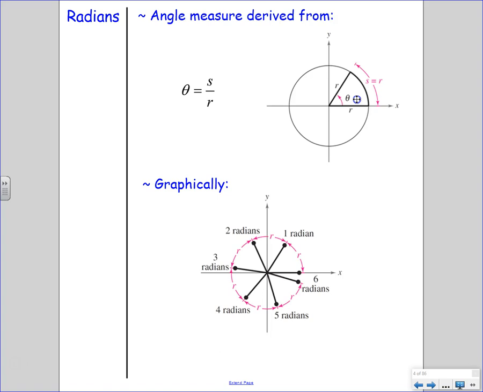But the sad thing is that degrees actually don't really naturally occur. They're kind of more man-made and contrived in order to have an instrument that has these little tick marks, like a protractor, where you can get super precise. Radians, it's hard to be precise with, except for just a few. Degrees, it's a lot easier to be precise with. If I were to ask you for 14 degrees, you'd get out or borrow a protractor and find me 14 degrees pretty easily and say, oh, it's right here. You'd be pretty close.